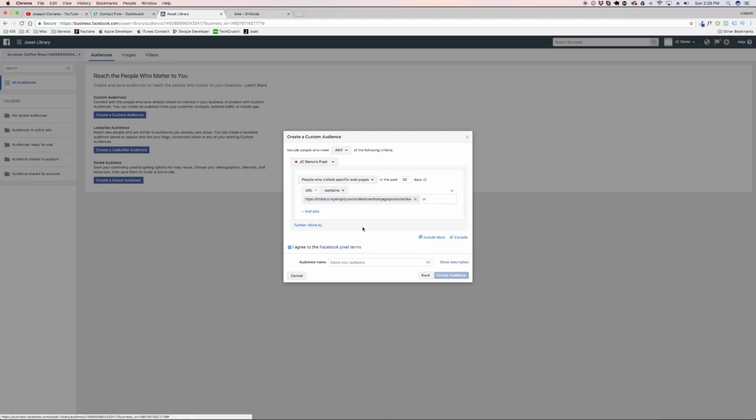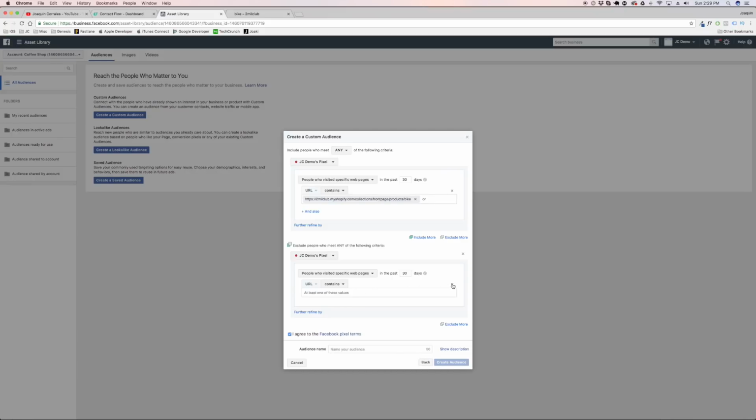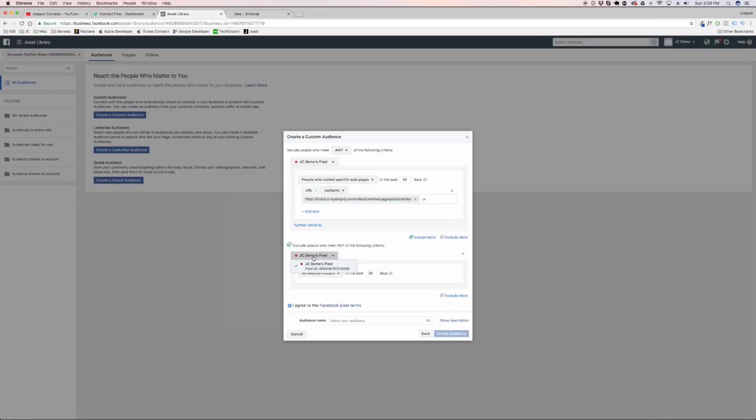And then I could do include more. So hold on, I'm going to exclude, right? So people who visited this page, and then because I could also do events here, the events actually aren't going to show because I don't have any yet. But I'm also going to be able to select people who did not purchase it, right? So once your pixel starts getting more events, you're going to be able to select the purchase event in this drop down, okay? That means these people went to see this bike, but they didn't buy it, okay? And then you could create that audience and name it something like interested in bike, didn't buy, right?